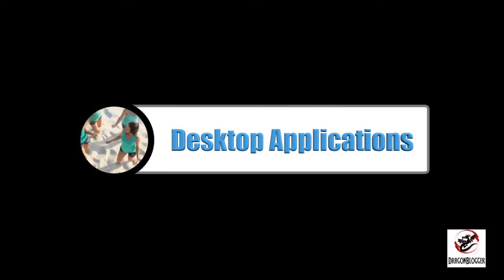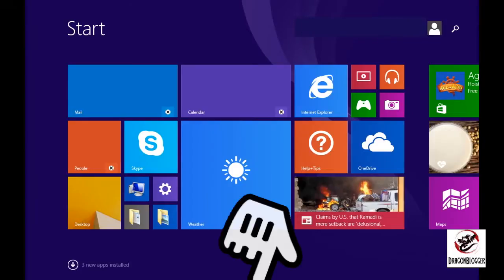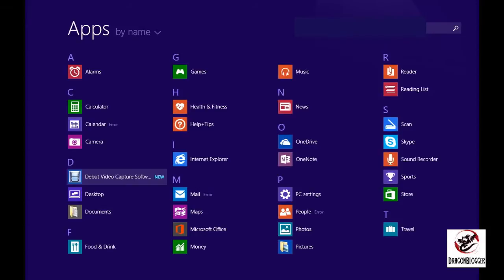Now that we've looked at entertainment, let's look at the home screen and how you can get to your programs. For those of you accustomed to Windows, this is an easy way to navigate and find what you are looking for on your Windows tablet. For those of you not accustomed to the touch screen, it may take a little while to get used to it. Let's take a quick peek at what is available in your personal settings.